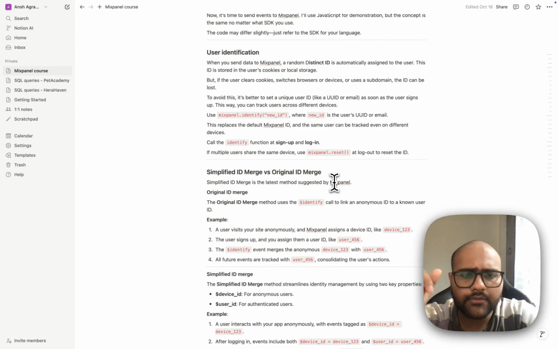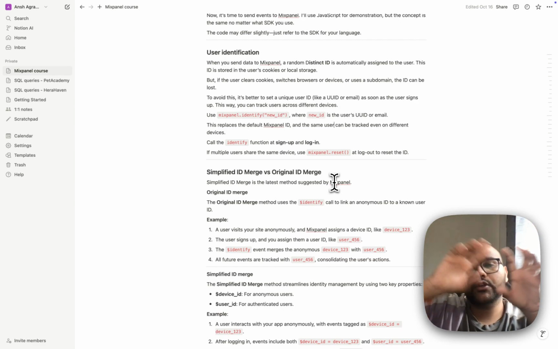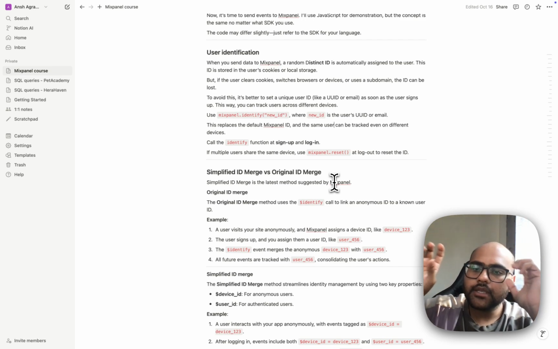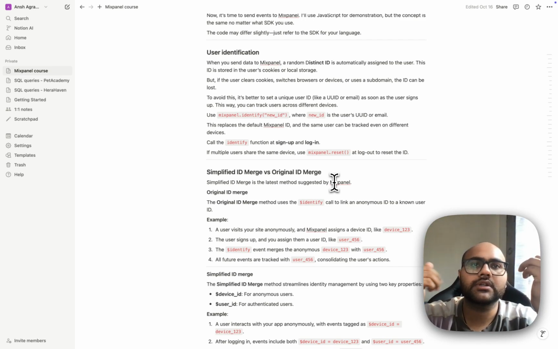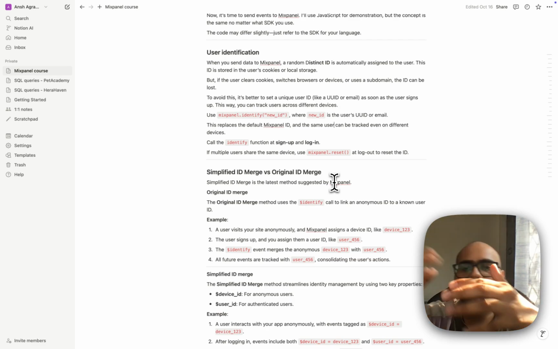Now in original ID merge, let's say you have an anonymous ID that's linked to a single user ID called user 456, but you actually want to link it to more user IDs, or the user changes their email and you want to change the UUID.